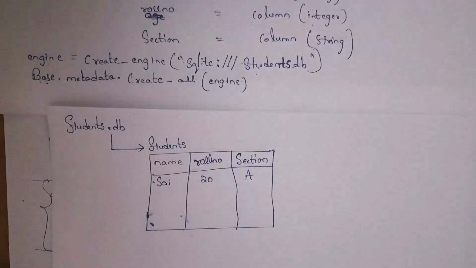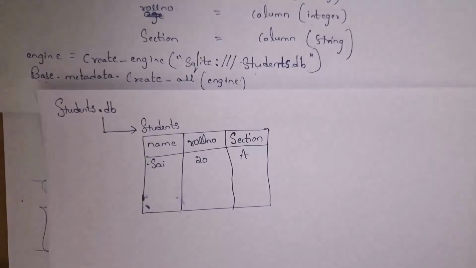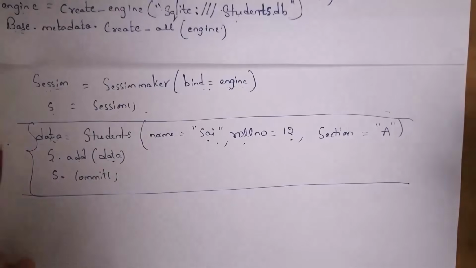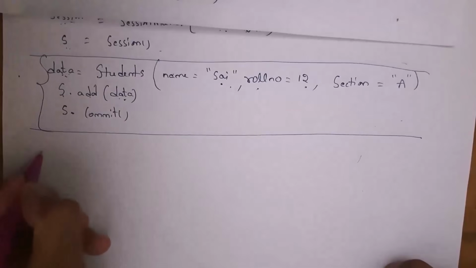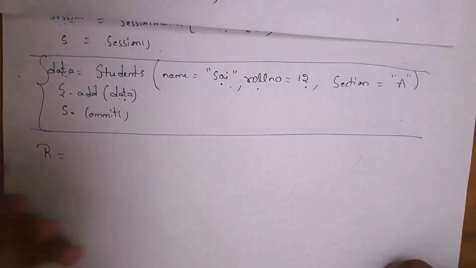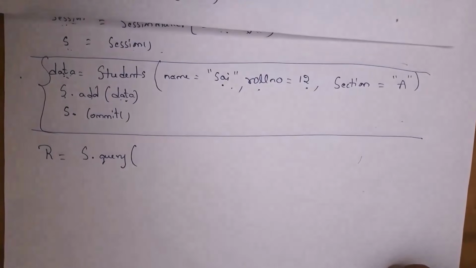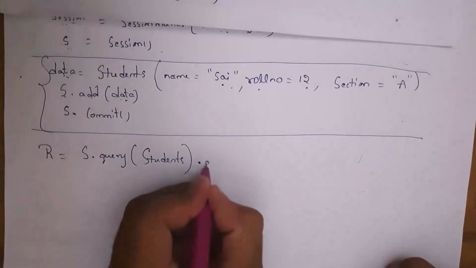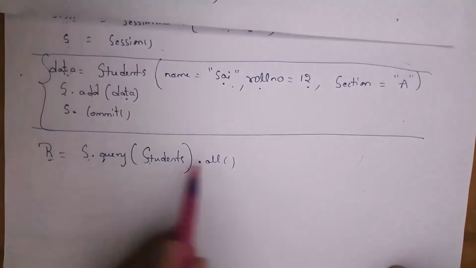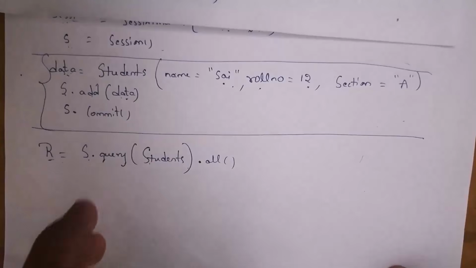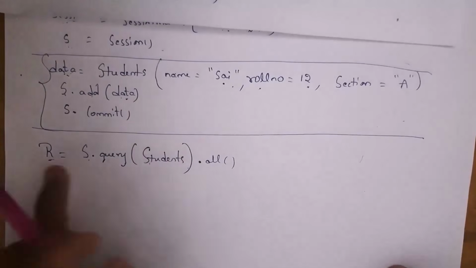Similarly, we will perform read operation. Reading is nothing but whatever the data that is present inside my table, I want to see this data on my output screen. This is the meaning of reading. So just instead of writing this, just write here, I want to read data. So I am taking variable name as r equal to s dot query of, I want to read students table. So here in query function, you need to give students and I want to read complete data which is present in students table. So just write here dot all function. S is nothing but session. Now whatever the data that is present inside students table, all this data is present in variable r.